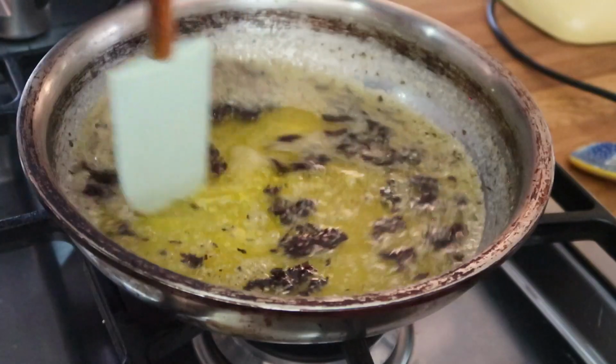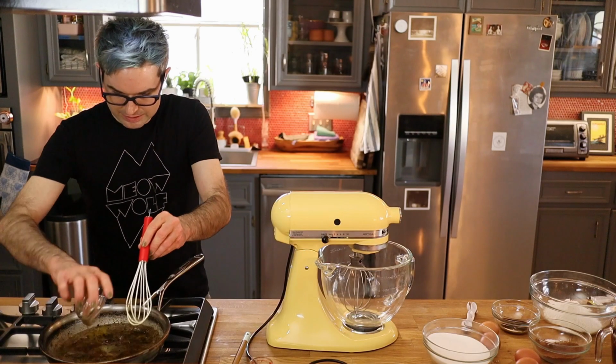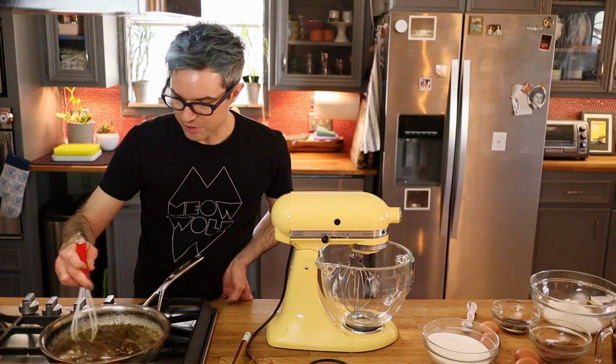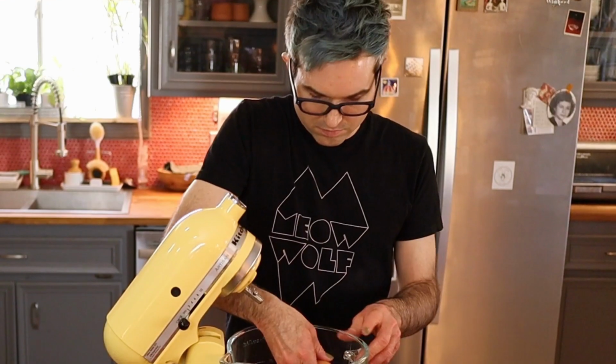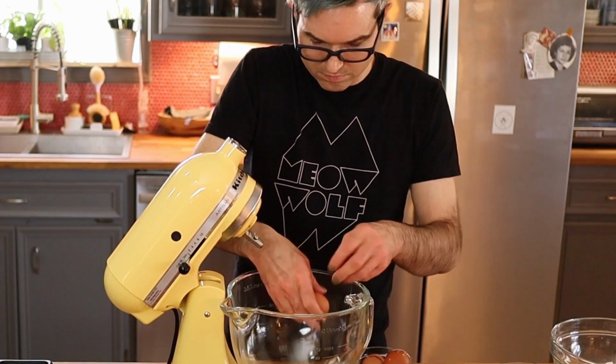I'm so confused. This is looking nothing like Alvin's. That looks horrible. Alright, so I only had one coffee cube, so that was just some pretty cold coffee. Yum. Well, okay. Well, hopefully the next steps are easier. We're gonna whip together the eggs, sugar, and vanilla.